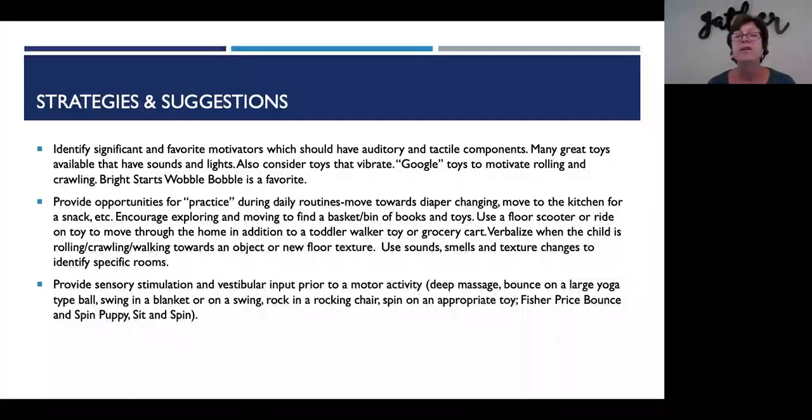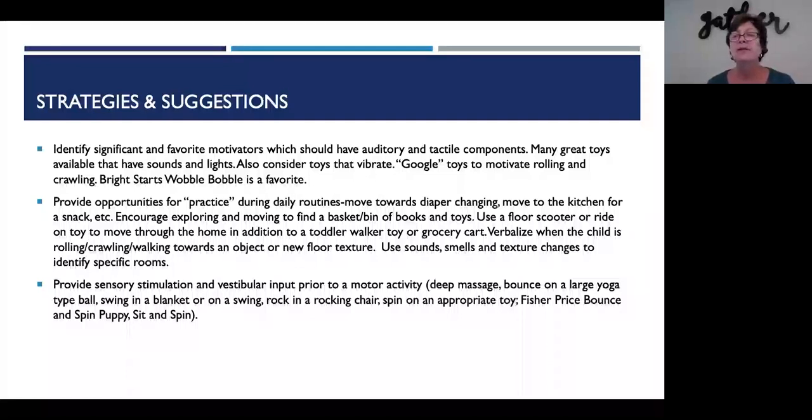We want to encourage exploring and moving to find things. We don't just want to explore and move. Sometimes we do that when we're learning to trail or when we're moving around a room. But if we're really looking to motivate a child to find something, if they have a favorite basket of books or some favorite toys, we need to move them a little bit further away so that they'll move towards that, and we show them how to do that. I find with some children who aren't crawling, but they're able to sit up, we can use a floor scooter, a little rectangle floor scooter or a square one.